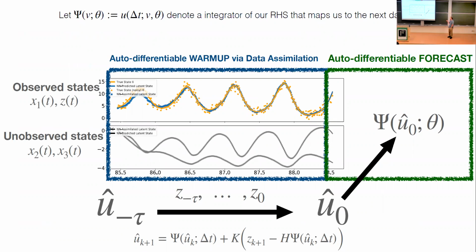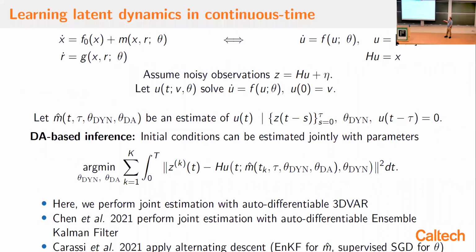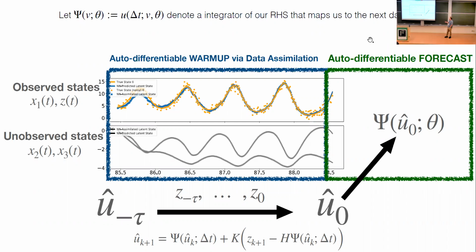So it turns out that I found out later that the particle filters were the first ones that people did this for, and they found them very expensive. So there's an interesting trade-off here, where there is a particle version with EnKF, not a particle filter, but it's particle-based, right? That also seems to work well. But basically what you find is that the more complicated your data assimilator is, the more complicated the gradient of the loss with respect to parameters through that process is going to be. So you're going to have a higher fidelity initial condition, potentially, conditioned on a model. It's a more accurate DA, but then getting the gradients of that initial condition with respect to that process becomes more complicated, right?